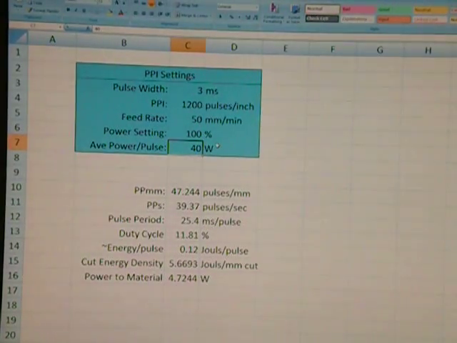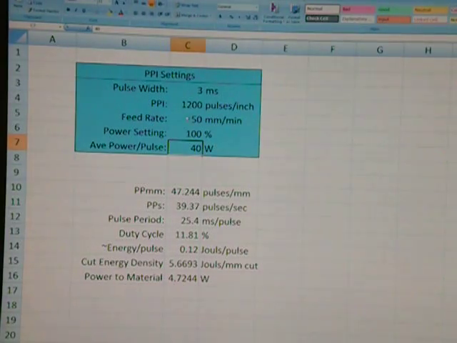Okay, today I wanted to talk a little bit about PPI and what settings we have available and their impacts on the cutting and why they have those impacts. So this will help elucidate how to set the PPI so that you get good results, okay? First, we need to understand what settings we have available to us and then try and do some calculations to show what those impacts are, okay?